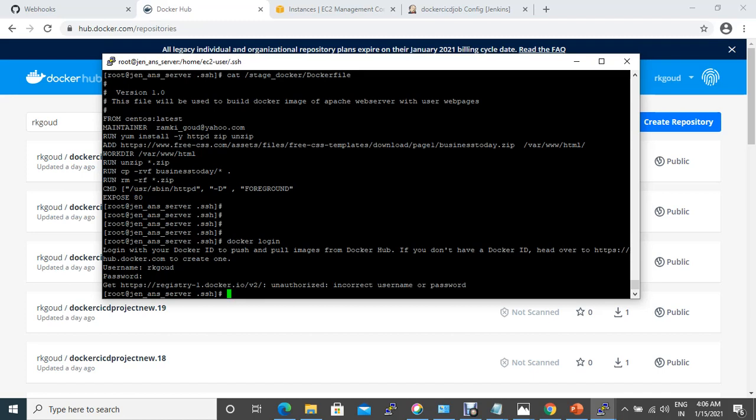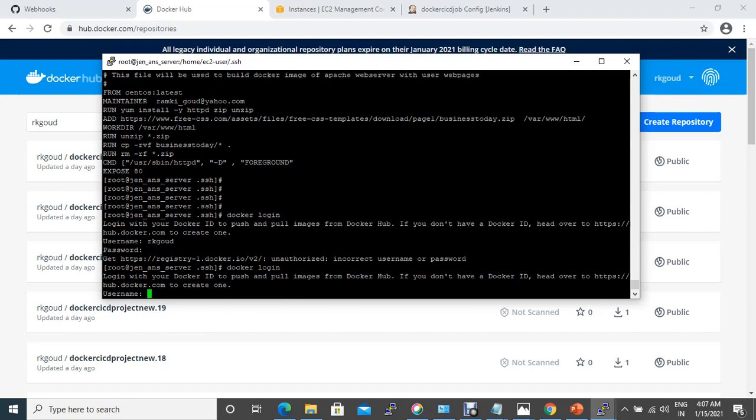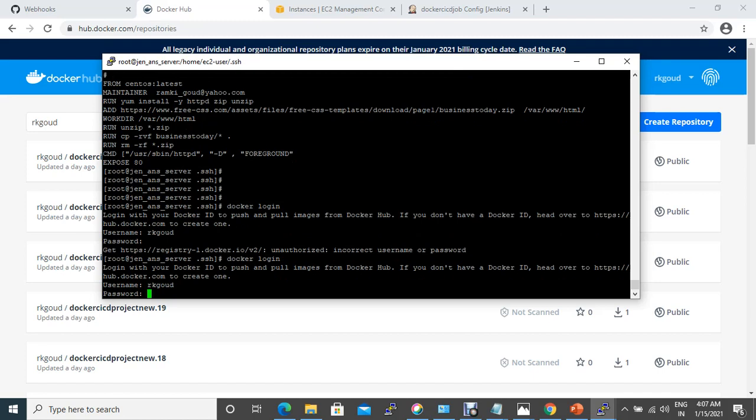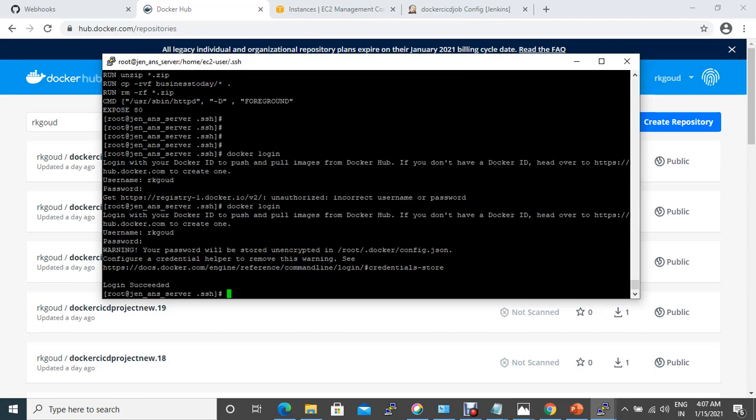I think it didn't take the password. Let me try again. Okay, it succeeded this time. So we have to make sure that we log into Docker on the command line once, and then we should be able to upload and download Docker images from that account.